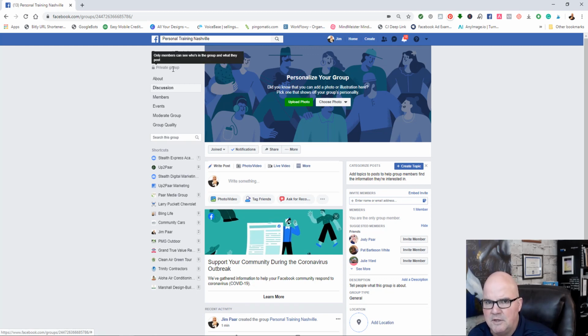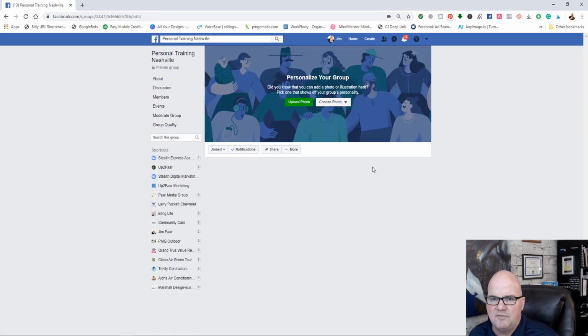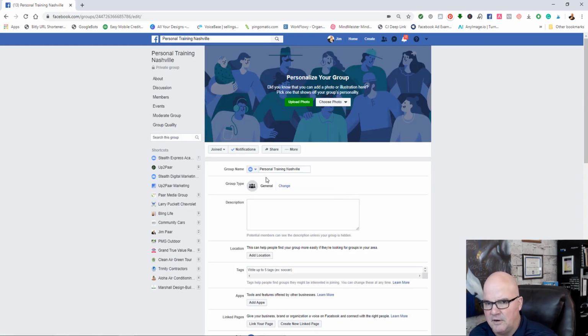So make it a public group. But if you do make it a public group, remember to go into your settings and not allow people to comment in there without your approval. You'll moderate the group and set your settings so that if somebody does post something, you get to approve it before it goes in. Otherwise, you get a bunch of spam in there.